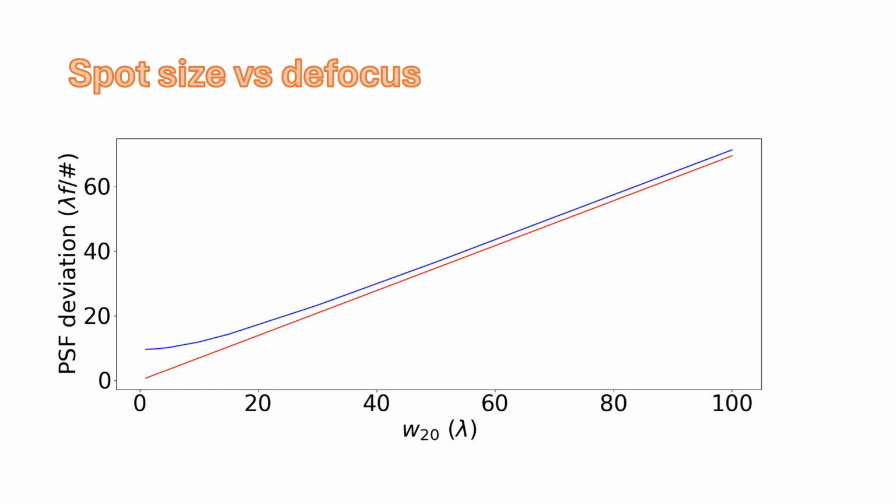We can plot the spot size as a function of defocus. Here what we're plotting is treating the point spread function as a probability distribution, looking at its standard deviation as a function of defocus. When we defined the hyperfocal distance and talked about defocus from a geometric point of view back in episode 25, we assumed that the extent of the point spread function grows linearly as a function of defocus, and that's what this red curve is showing, and the blue curve is showing that this is in fact approximately true once we have a certain level of defocus away from the in-focus spot for the actual PSF.